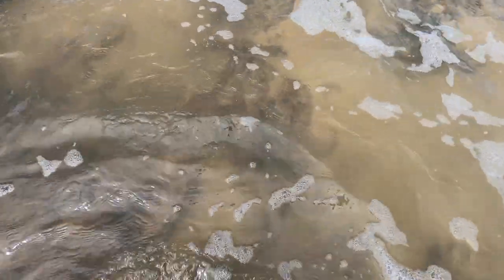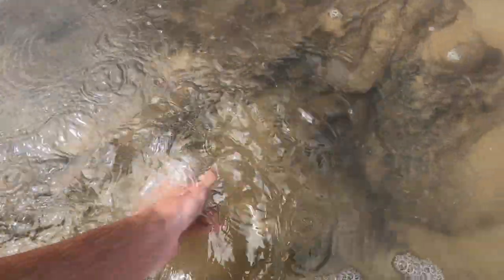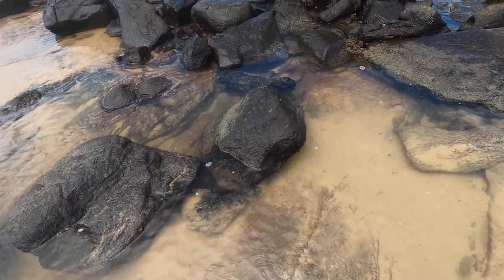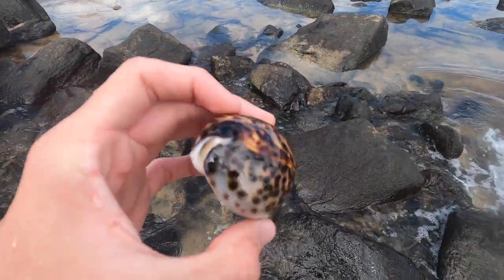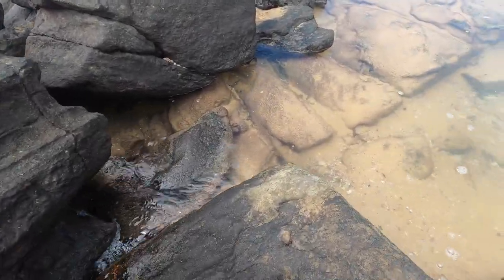Is that a cowrie? Oh my god, are you kidding?! Oh my god, please please please - oh yes! No freaking way! Oh my god it's whole, are you kidding?! Look at that guys - my first ever tiger! Holy crap, are you freaking kidding me?! Empty and full of dirt - literally my first ever tiger. You guys know how long I've been searching for this. I am stoked out of my mind! Check that thing out - it is perfect, got a bit of calcium here and there but that is perfect, literally just sitting waiting for me.